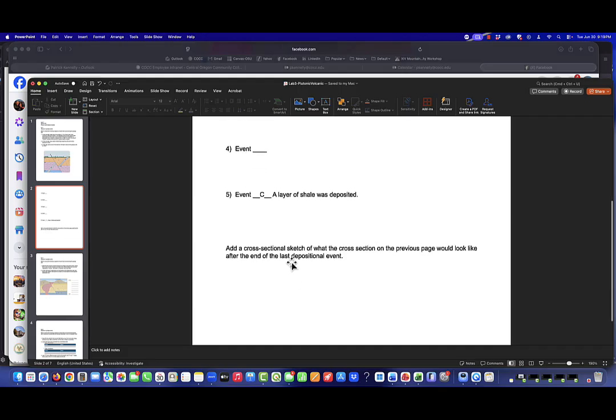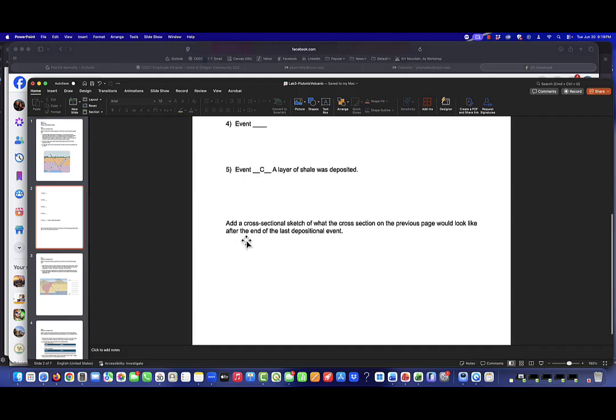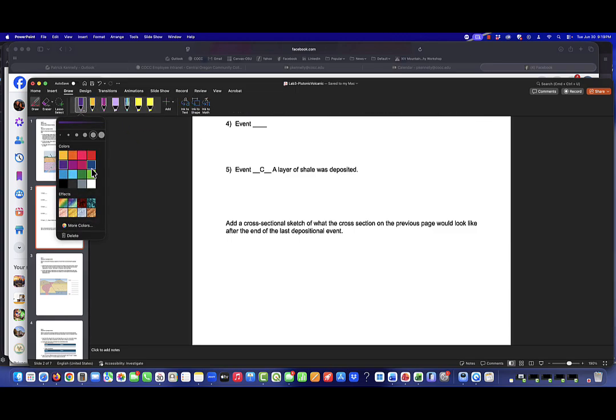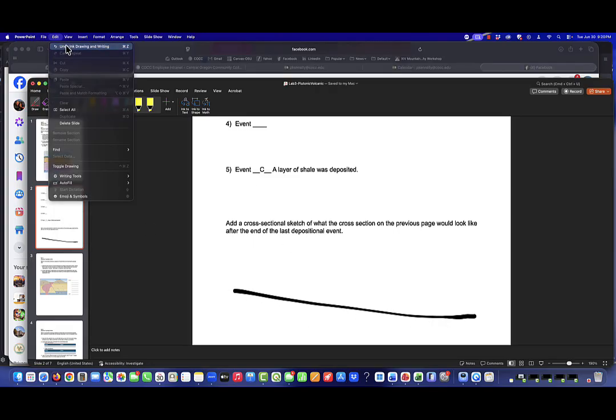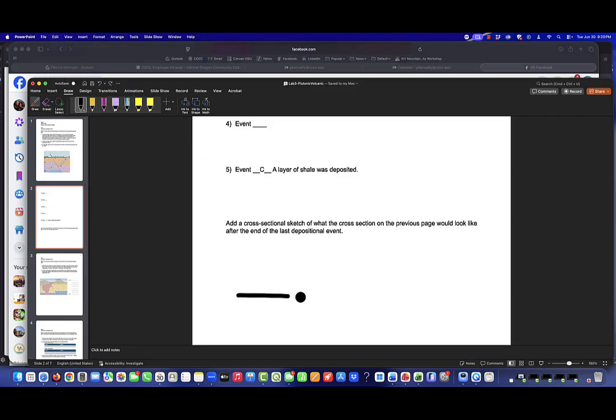That's kind of a hint that some of the earliest things that happen are going to be deposited, and then you'll just draw that sketch down here. You can make the sketch very simple. You'll just put in some kind of horizontal layers.